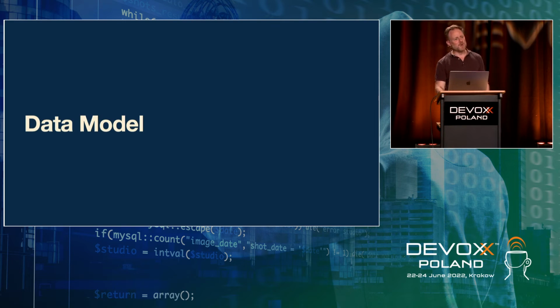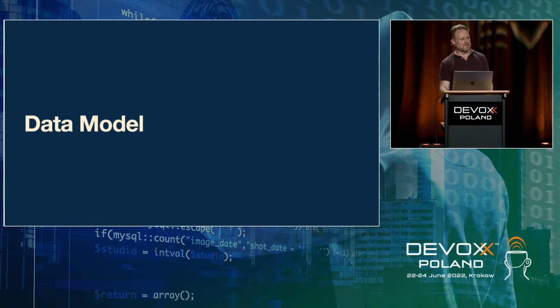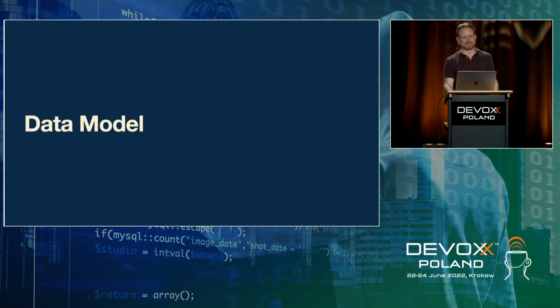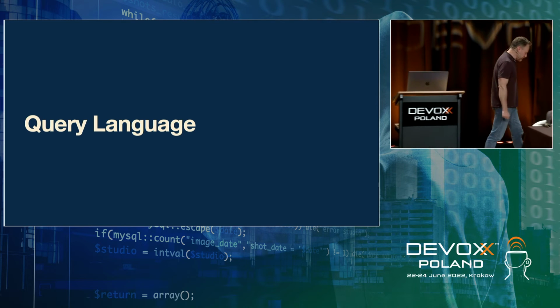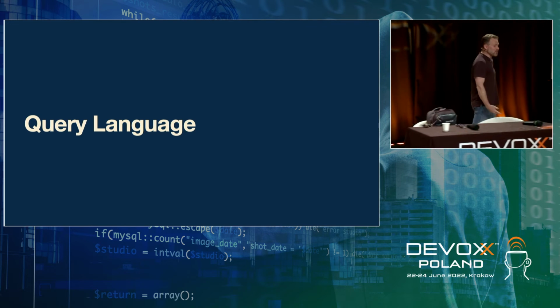Data model. I don't have a slide, I just have a section title here, because I'm not going to tell you what tables are. That's all. They're just tables, and they're the tables that you know. And the data types are kind of the usual suspects. The query language, I'm not going to tell you about SQL. I'm not going to show you examples of SQL. Dang it, it's SQL. It's a subset, right?